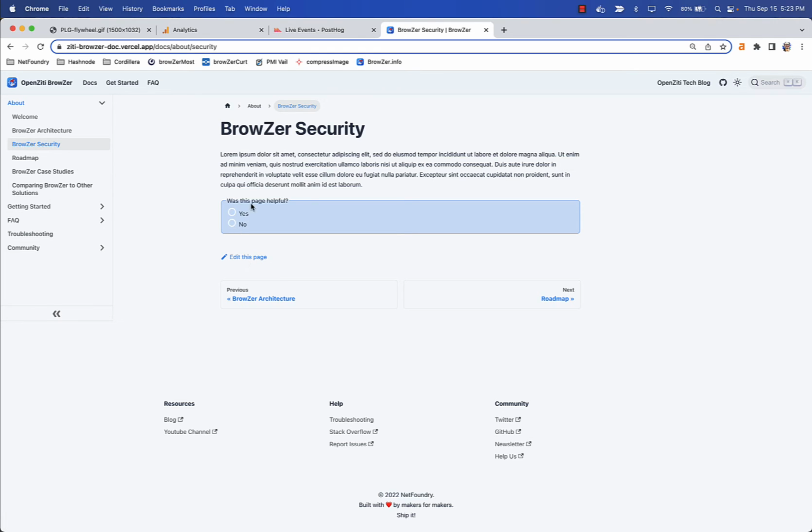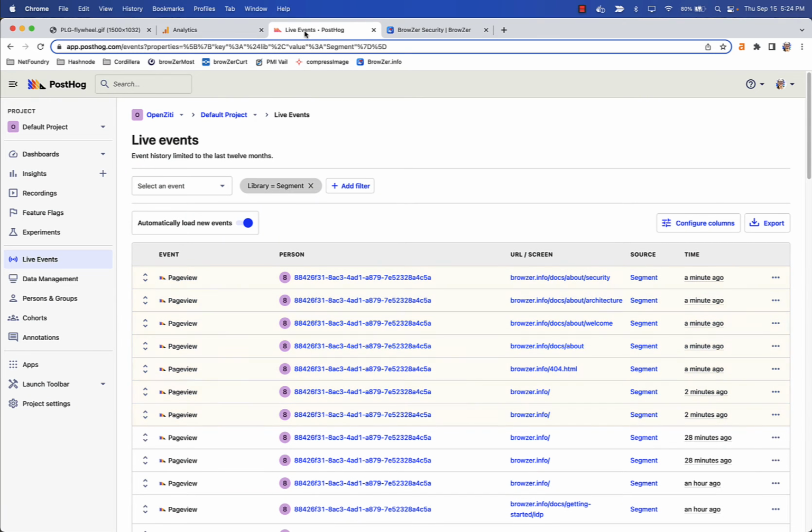But this indicator right here is really what I wanted to show you. It's not going to Google Analytics. I have some new infrastructure baked into this Docusaurus platform that is the browZer documentation site. I have it going from wherever the client is to Segment in the cloud, and I have Segment then propagating things to PostHog. So both of these are running in the cloud right now.